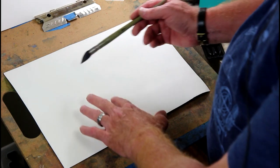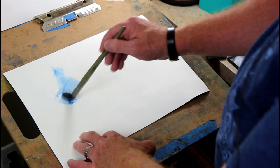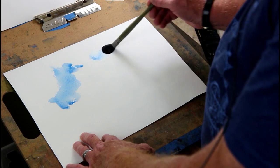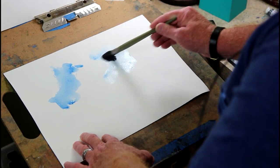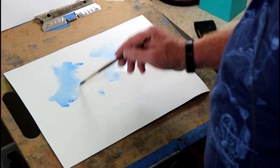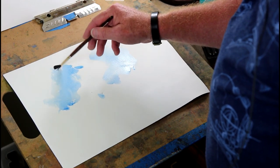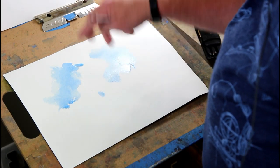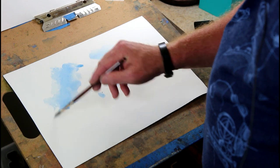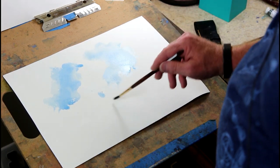With the color on the brush, when I go to the paper I'm just going to touch, pull up, touch, and kind of move it around a little bit. You'll see there will be some hard edges, and I'll quickly get to those with the synthetic brush because I want to make some of those hard edges softer. I'll bring in the synthetic brush with just clean water and move around on it. Some hard edges I'll keep — right next to the white part of the cloud — since that's reflecting the sun, but I'll smooth out the rest.